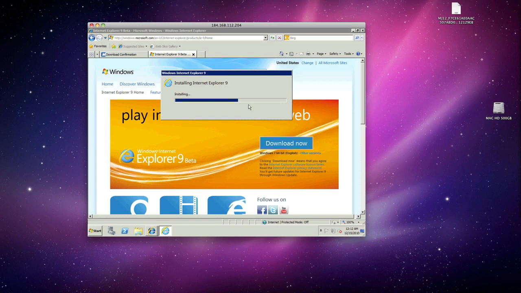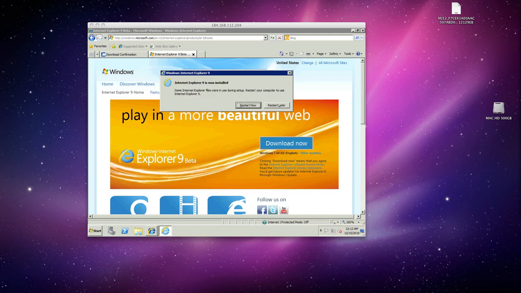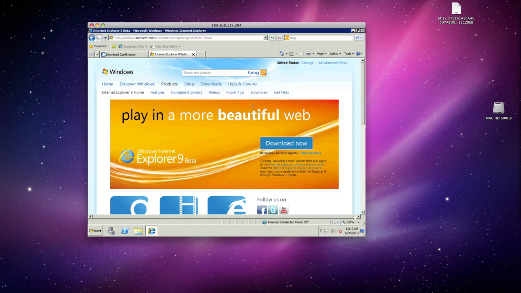So it's just installing. Of course, it takes a few moments. Alright, now that it's installed, we just click Restart Now. And we're going to restart the server. What this does is it means our VPS will now be ready, once it restarts, for us to reinstall Evo. So this is the logging off screen.